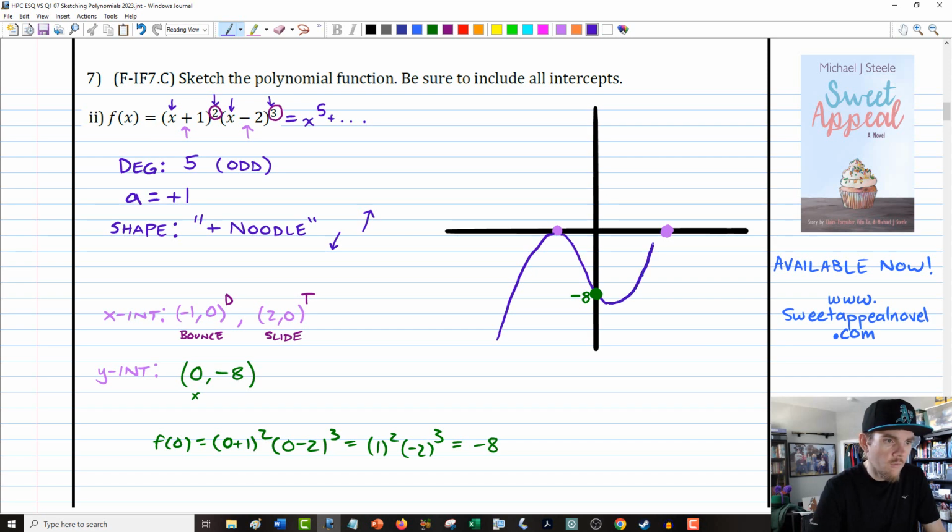I'm going to flatten it through the slide, and then proceed upward. From here, the only thing that I'd be left with would be to label these pieces as negative 1 and 2. And then I would like to have my little arrow there to indicate that this does continue onward in those directions. But basically that's sufficient for us.